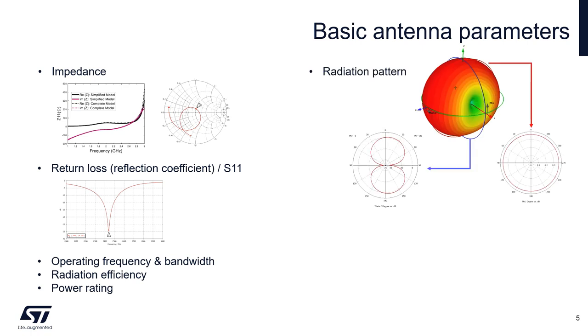Radiation pattern or receiving pattern is a 3D graph that shows radiation intensity in space. It can be also displayed as a 2D graph which shows one particular cut of the 3D pattern. The last parameters are antenna gain and directivity. Antenna gain shows gain relative to an isotropic antenna that radiates equally in all directions. The bigger gain, the bigger directivity - very good gain in some direction but poor in others.